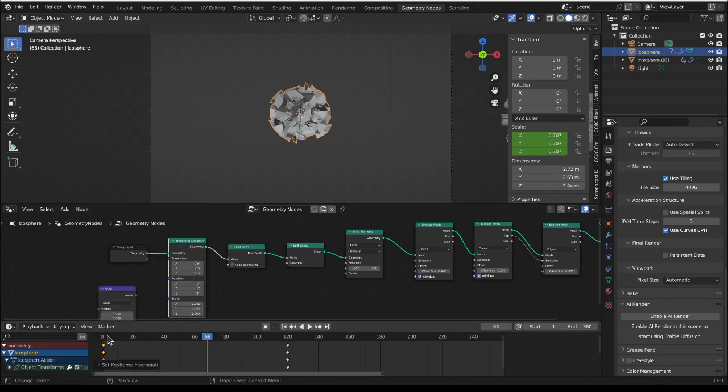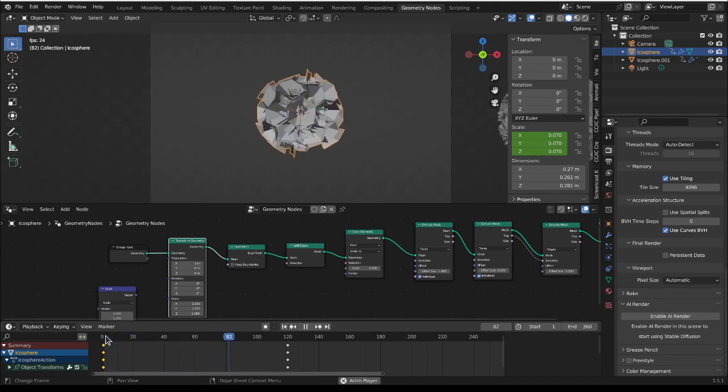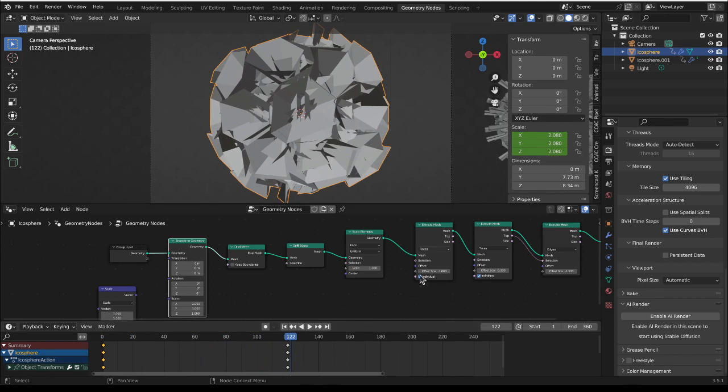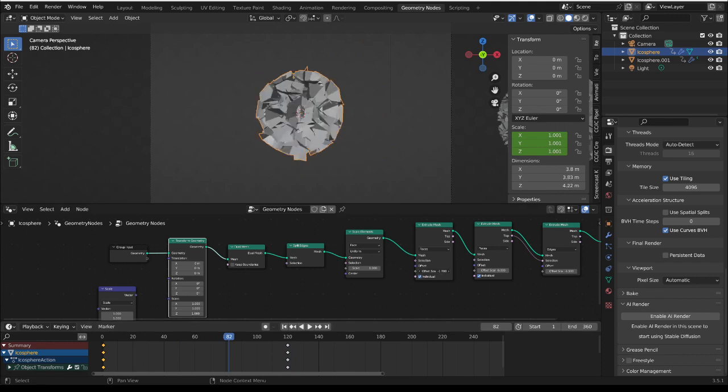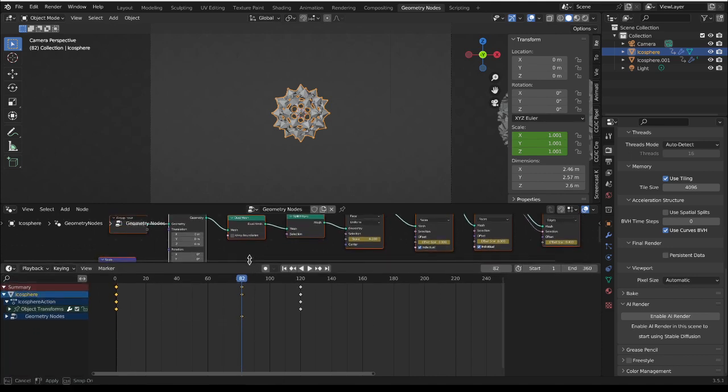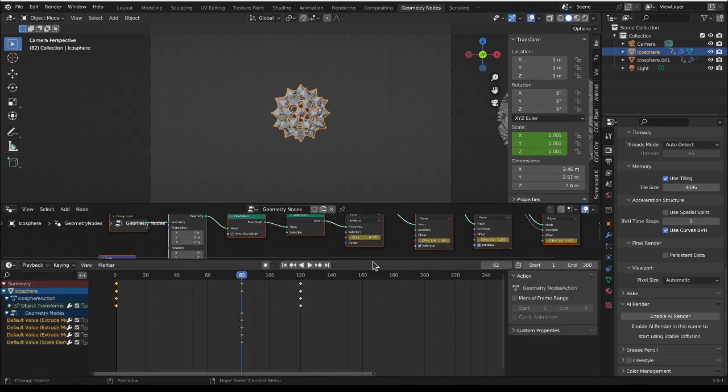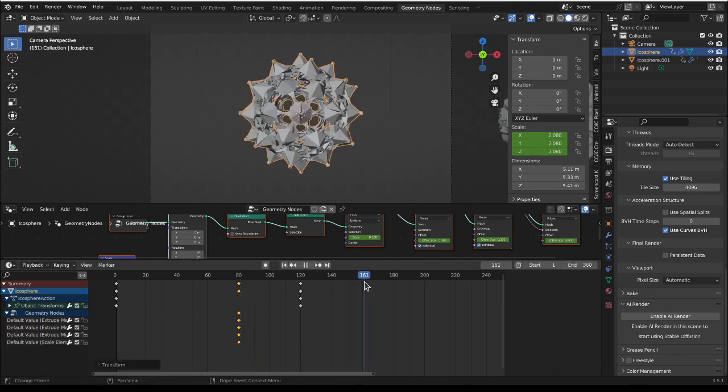Let's make a quadratic move so that it starts slowly and gets faster. And meanwhile, it should also get more complicated. So for this, you can use 0 here to make it like this. And here this one, and here also this one. Let's put keyframes here. We don't see the keyframes here, but we can select all, and then you'll have the other geometry node keyframes as well. Right, they are here. Let's put them on the 80th frame.